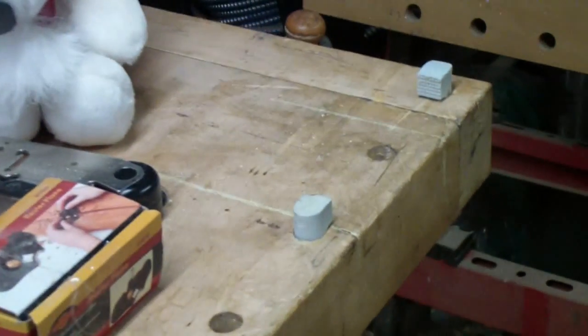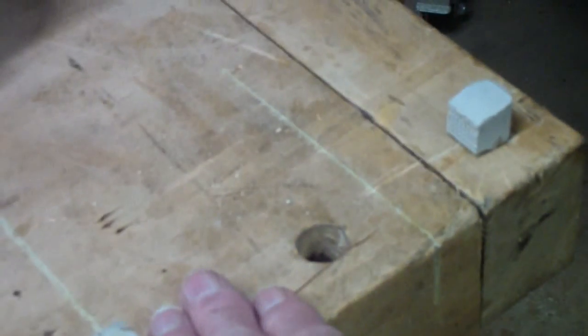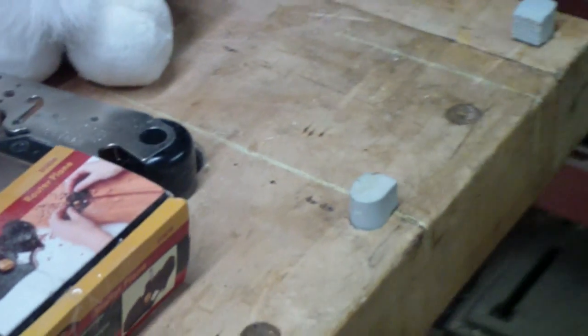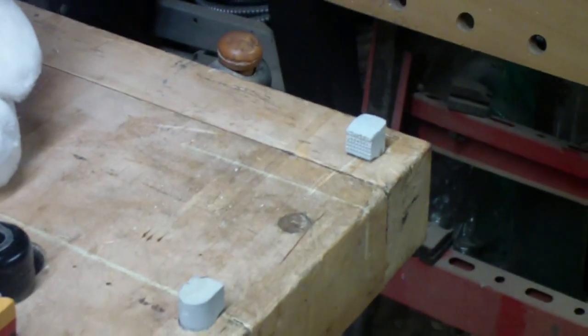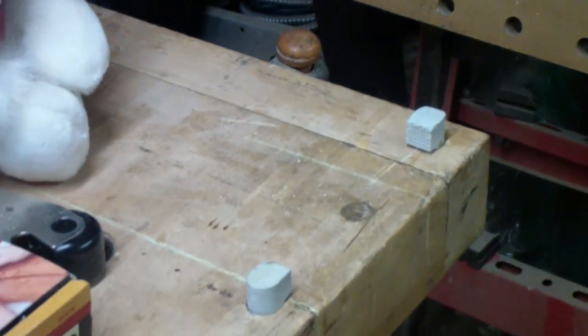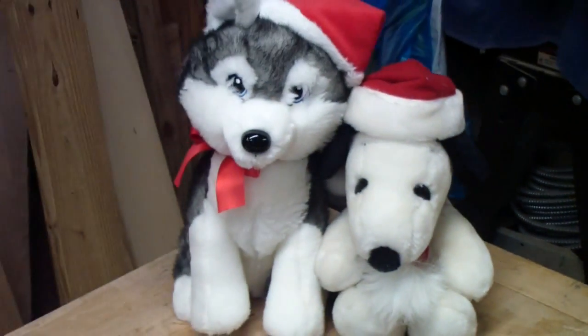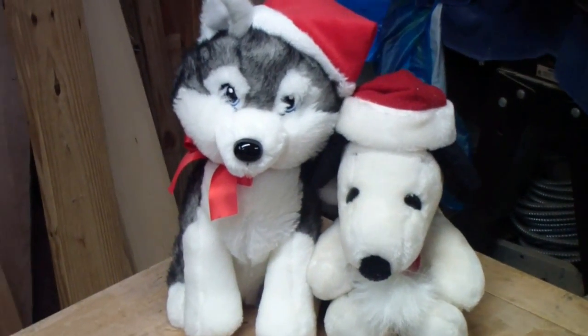Bench dogs are actually right here, and they're used just like a bench hook to hold a board. You put a board between here and close the vice down on that. So anyway, I thought I would clear that up in case somebody didn't know what a bench dog looks like. And once again, not bench dogs. Dogs on a bench.